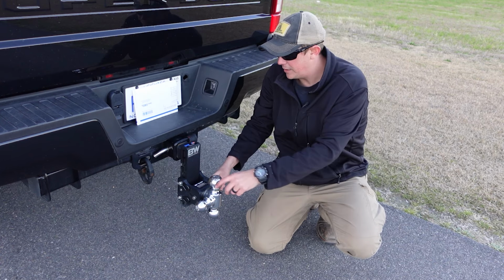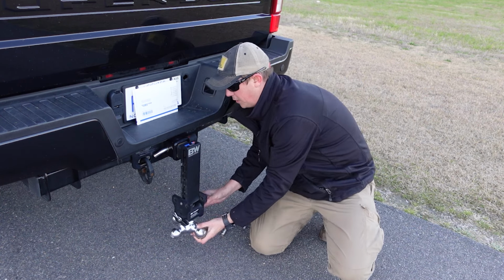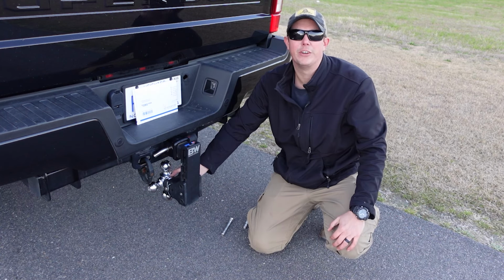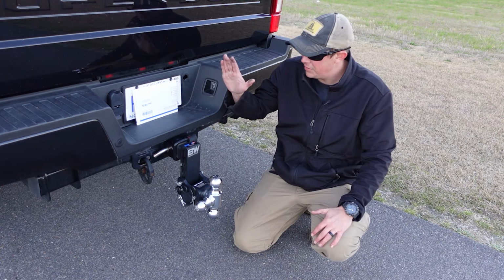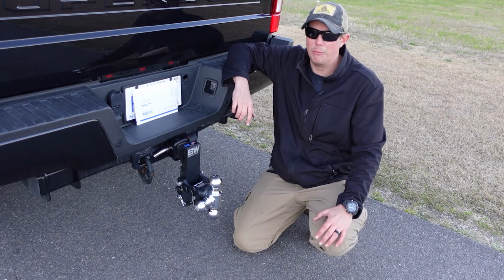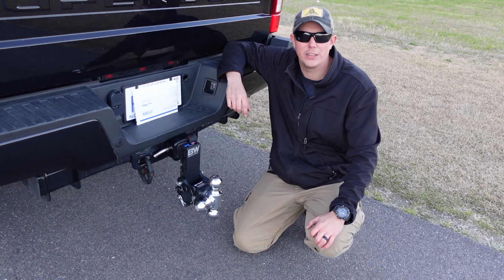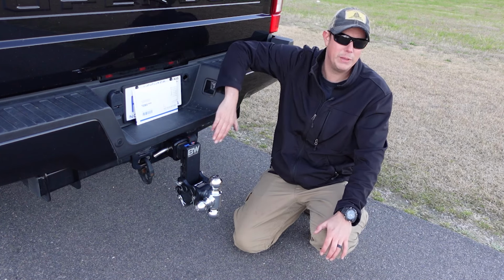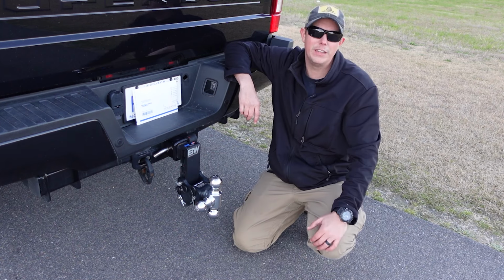You can easily switch between different size balls. You can also flip it around to the back like this so you don't bust your shin on it when you're not using it. So very cool. This is a good heavy duty trailer hitch, one of the most popular on the market, and I have done a full video on this as well if you want to check that out. But it doesn't really matter whatever brand you want to go with. I like the BW, but make sure you get yourself a good quality trailer hitch if you're going to do any kind of pulling.